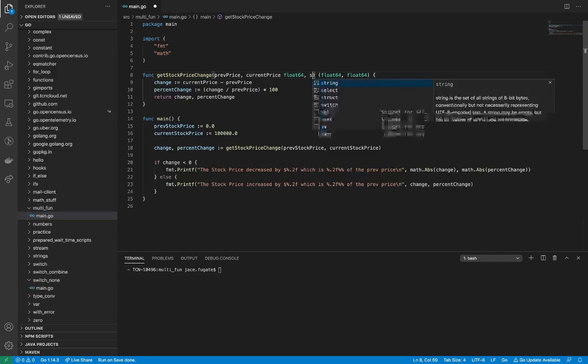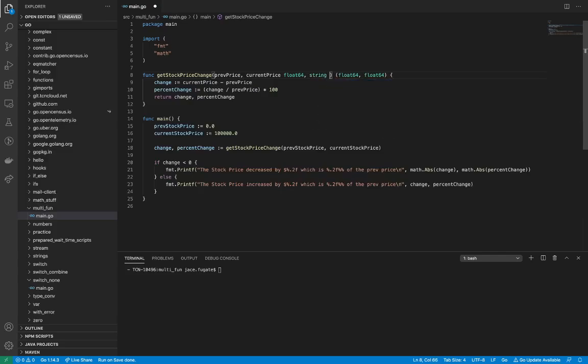If we had a string on the end, you could type that. Then if you were to put this right here, this is a string, and then this is a float. So again, it just is nice so that you don't have to always put all the types there. Let's go back to what I was saying.